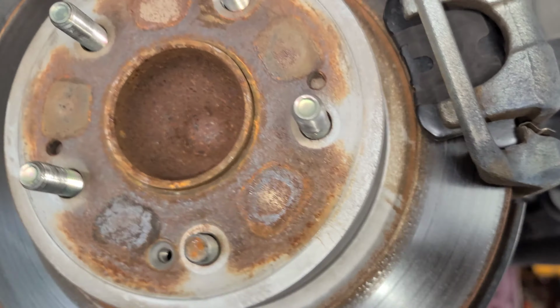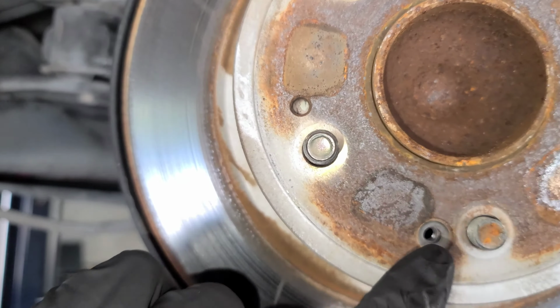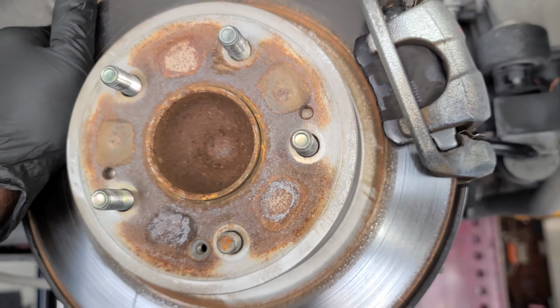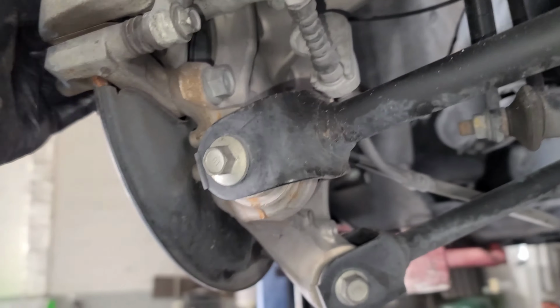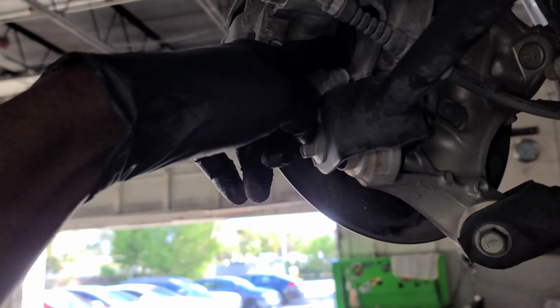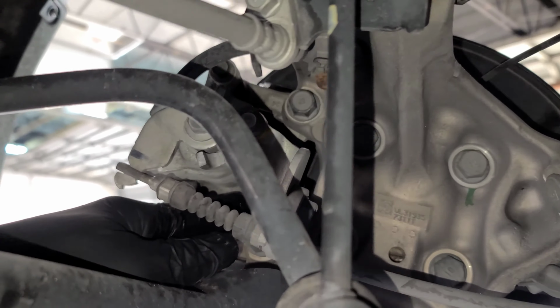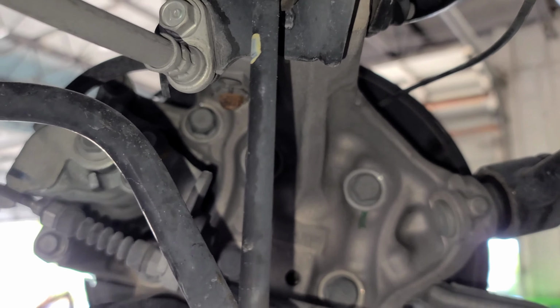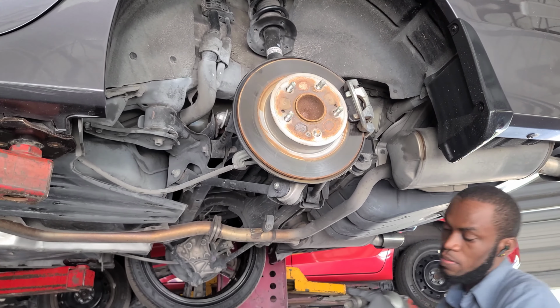So it looks like somebody's been in here before, because this is missing a bolt that goes right here, a screw that goes right here, to hold the brake. So what we've got to do is take off the rotor. So we're going to go ahead and remove these two. It looks like 17 millimeter. So we have one right here, one at the top right there. So let's do that. 17 millimeter.